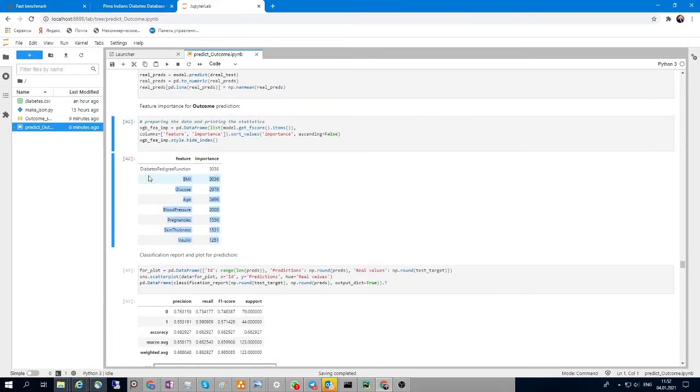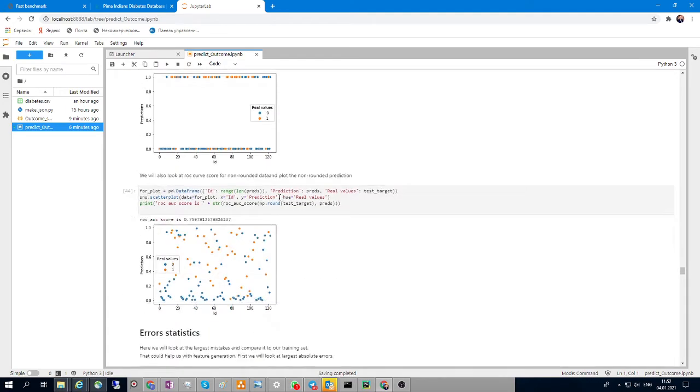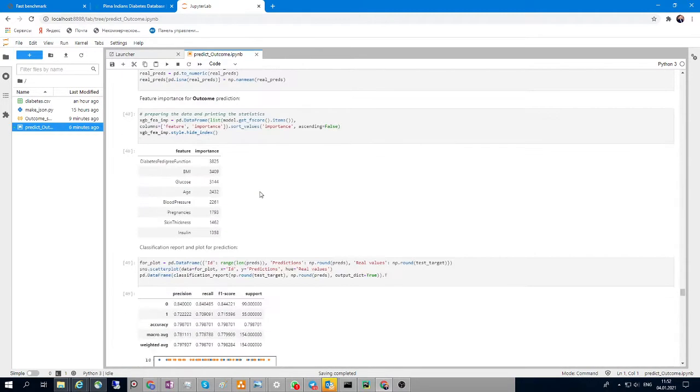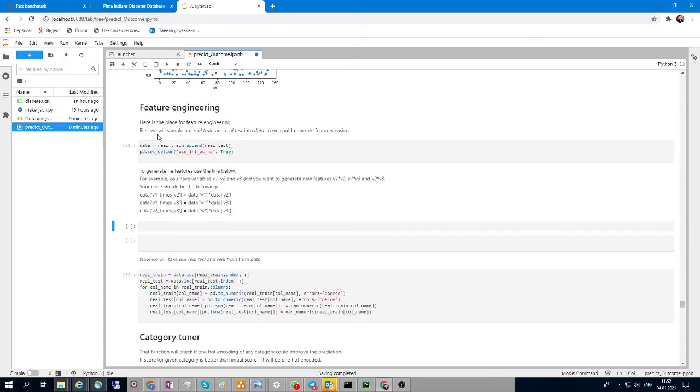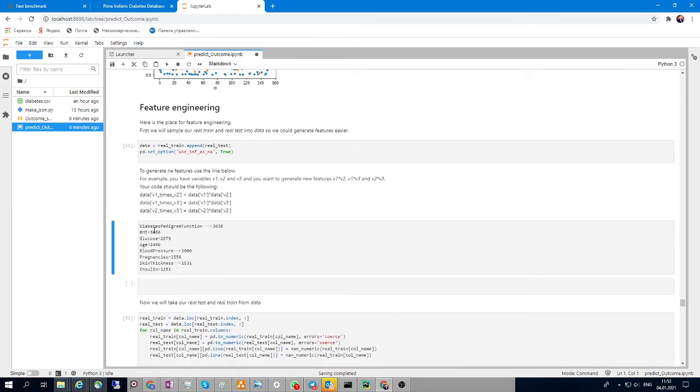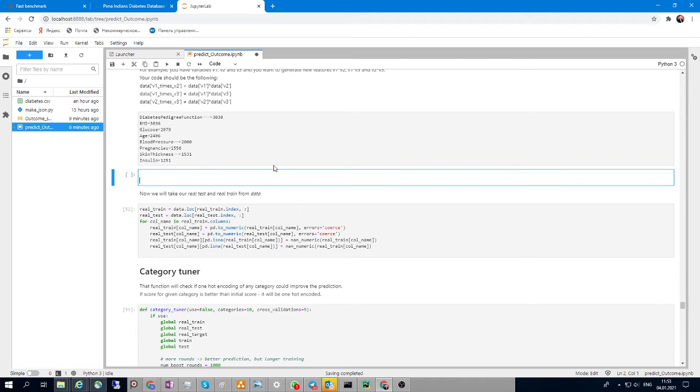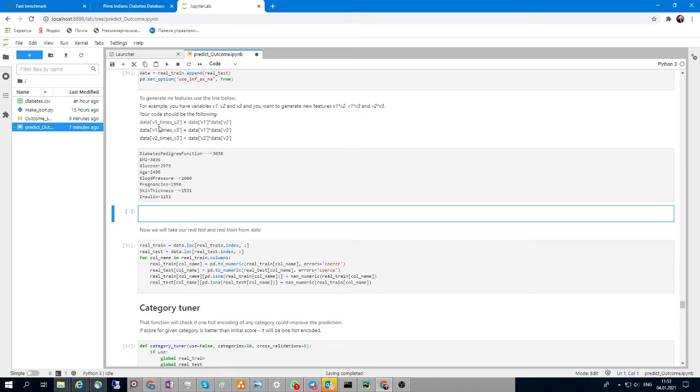Let's copy and paste all of those columns again. And our feature generation section is here. Let's just add the markdown line with all those features, and let's generate some new features here. So let's say like this. If you want variable 1 times variable 2, just use it like this.